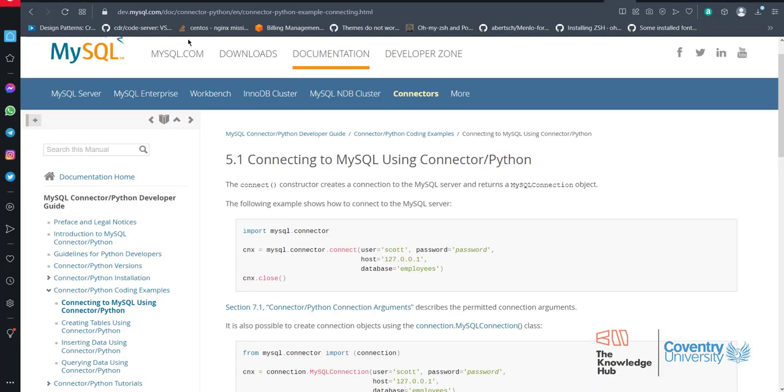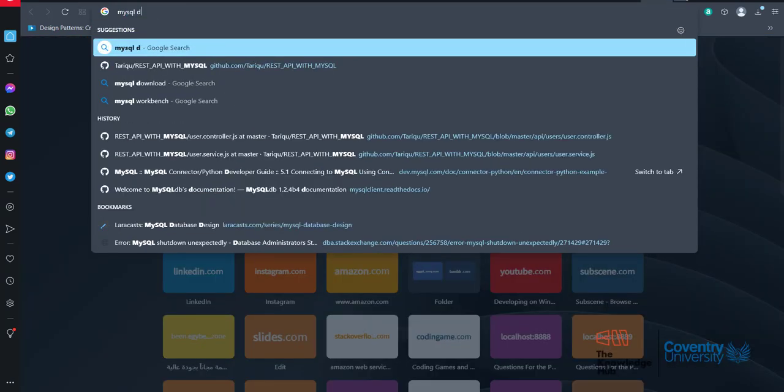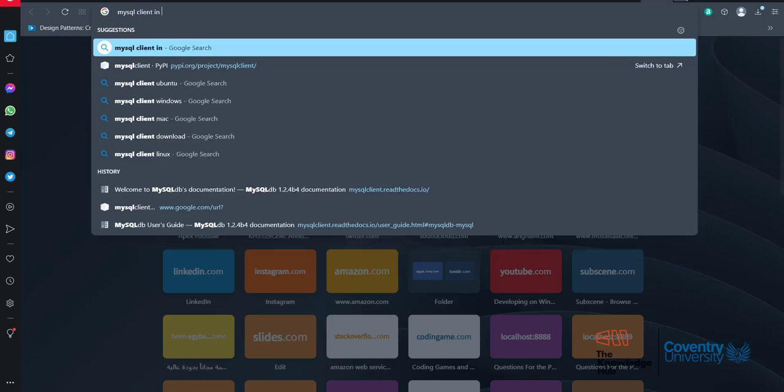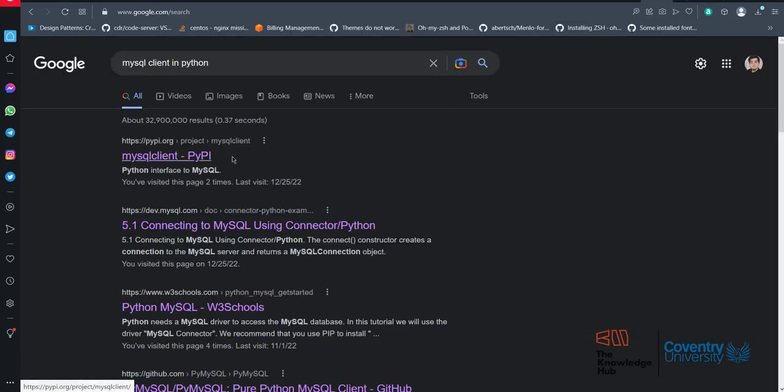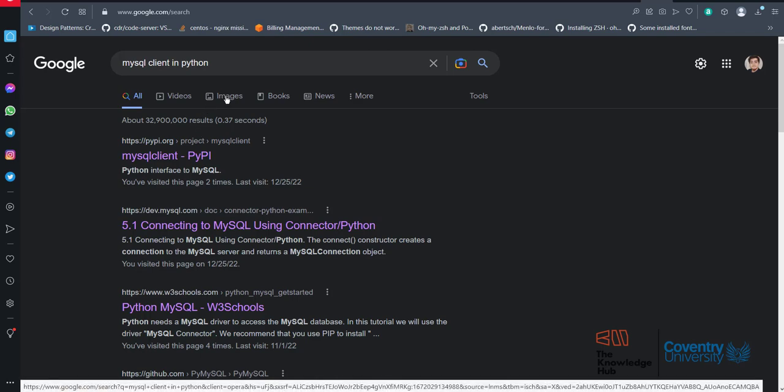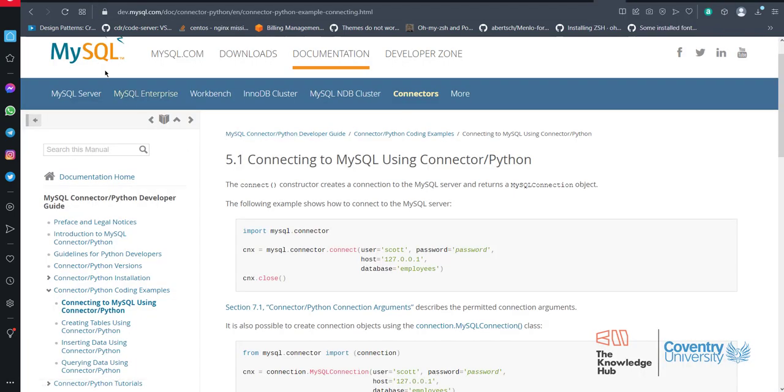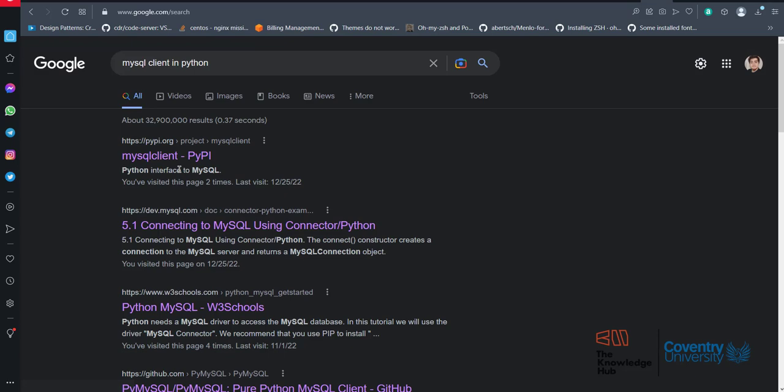So if you go to the official documentation of MySQL, you would search. Actually, you can try this out. You can say MySQL driver or client Python. The first thing that you're going to see, I think, from the official documentation is the Python connector. You can have multiple clients. The client for a MySQL database or a MySQL engine doesn't have to be offered by the official documentation itself. You can find other libraries. For example, MySQL client is a library that uses Python to interface into MySQL. Like this client is your gateway to the database, okay?